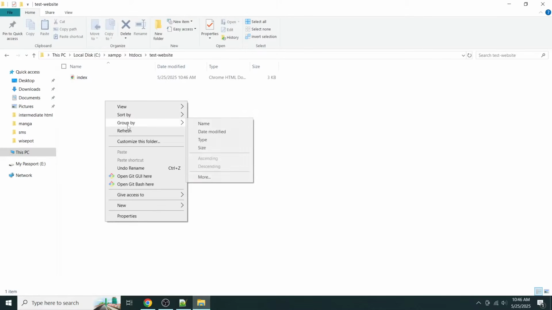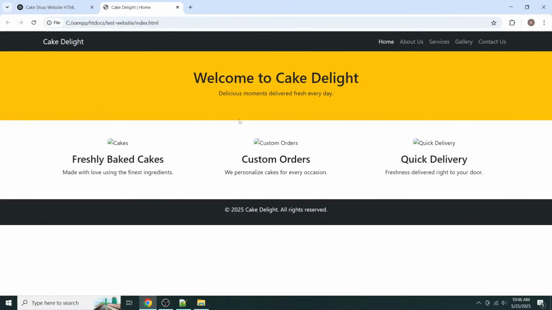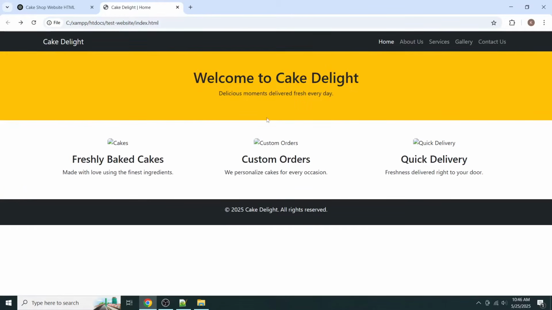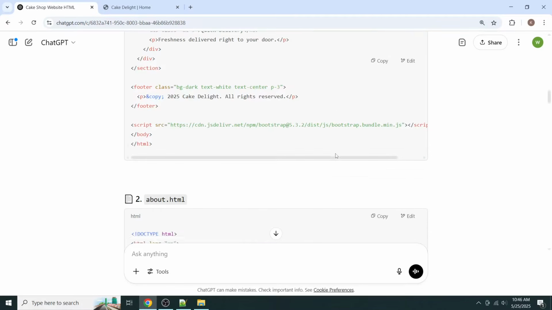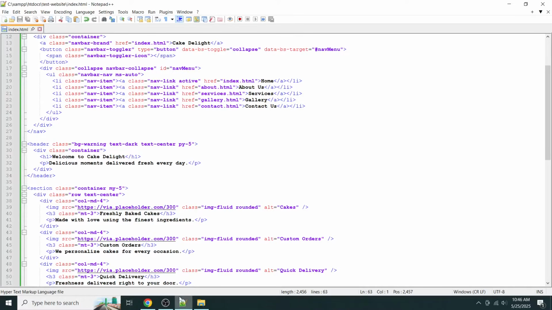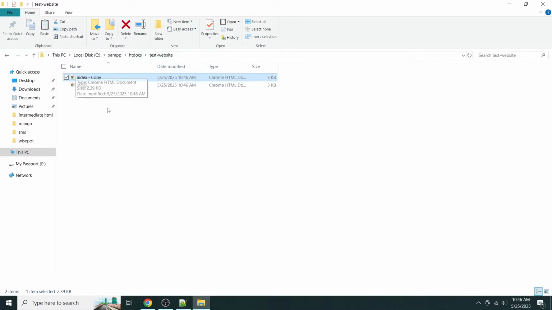If you come here, you can see we have got this web page file, and here are some images that we didn't add, but all of the things have been done. Look at that, the cake delights, the about us page that we need to create, the services page that we need to create, but the home page, as soon as we click on that, it will come over here. Copyright has been added, every single thing has been added by itself. Now let's go to the about us HTML, copy that, create new. What I can do is copy and paste the same file. Here I will write it down as about.